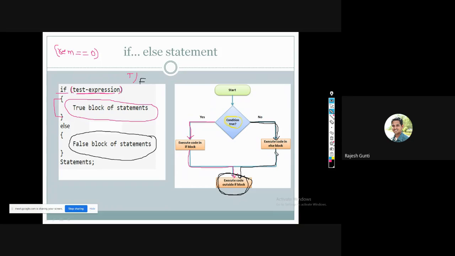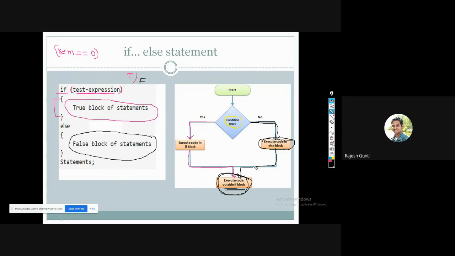But this if block and else block will be executed only based on the condition you write. So these statements are executed irrespective of your condition. But the statements you write inside this if block or else block will be executed based on the condition you write.